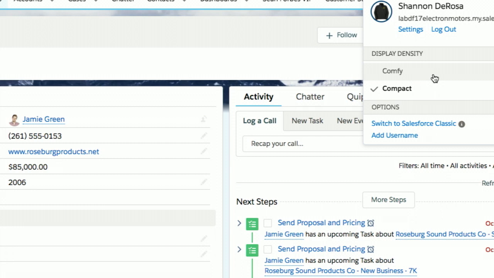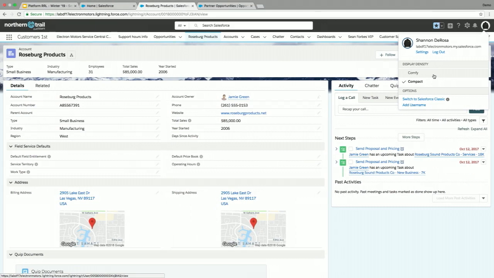I will give you guys a sneak peek that we are actually playing around with a third view internally right now, and we'll see how employees like that. But if you look out in the industry, you do see 3 levels. You see comfy, cozy, and compact. Cozy being a middle blend of the two. So we'd love your feedback.